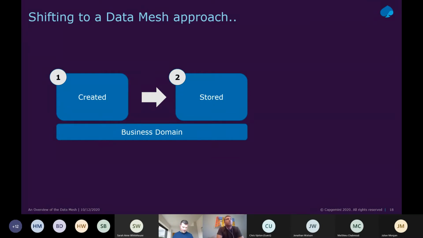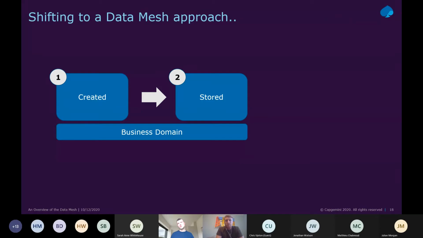So again, think of a product system or a billing system or something like that, where it's held. Now the difference here is that system becomes the owner of its data, and it's not held elsewhere generally. So the business domain becomes the steward.